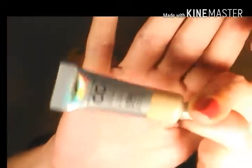The next item is the IT Cosmetics Your Skin But Better CC Plus Color Correcting Full Coverage Cream with SPF 50+. Guys, I fell in love with this. It works better than most of my foundations. I've been using it every day since I got it as a foundation — not under my foundation, but as my foundation. It is full coverage, blends beautifully, wears beautifully, and the lasting time is awesome. I will be purchasing a bigger size of this.